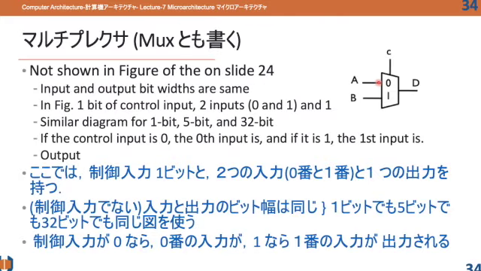So all of you know that this is based on the selector. We'll have an output from one of the inputs. Here is a 1-bit control. So you have a 1-bit, but a similar diagram is for 5-bit and 32 bits, right? It remains the same. So here you can see that if the control input is 0, the 0th input is the output, right? It's a pretty simple operation.